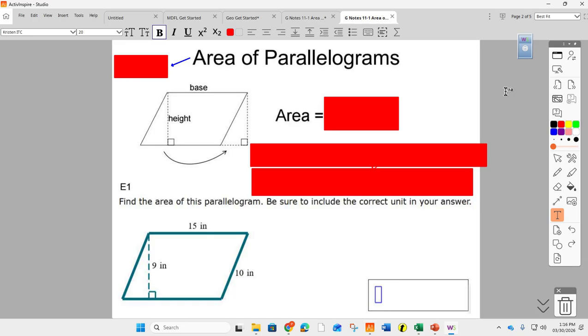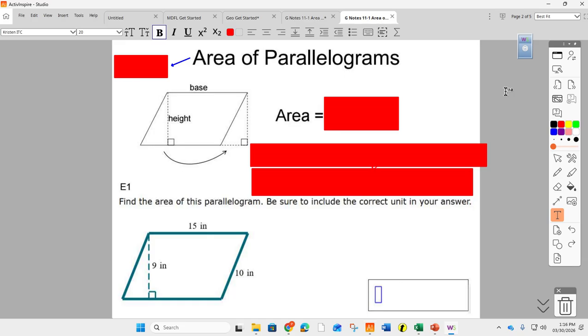Definitely not perpendicular. Not necessarily. It has a base and a height. Two separate pairs. Two separate pairs of what? Lines. Parallel sides. Right. It's got four sides. The opposite sides are parallel to one another, right? So this one's parallel to this one. This one's parallel to this one, right?